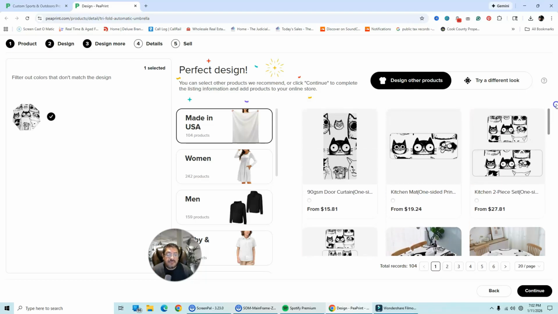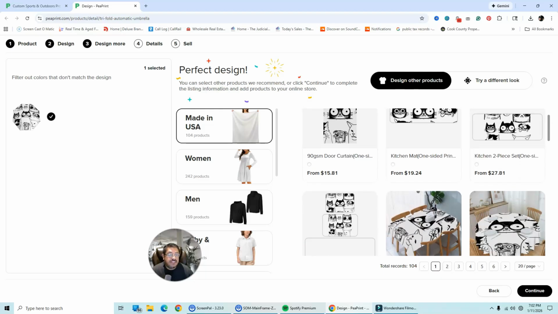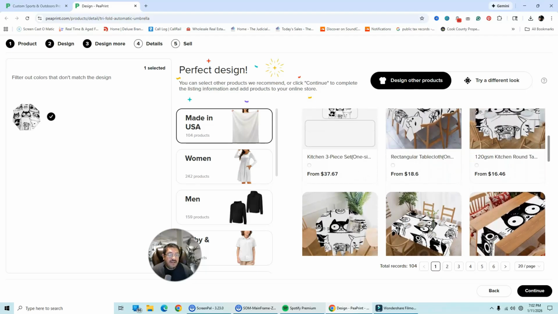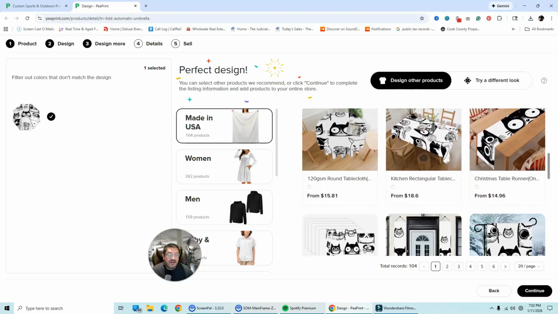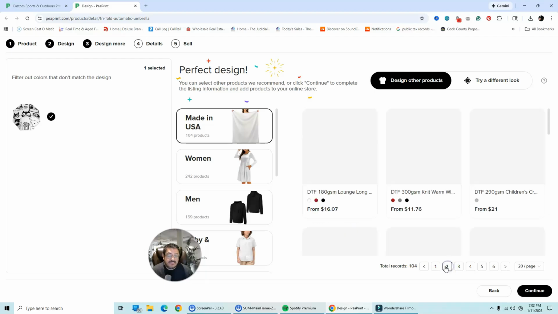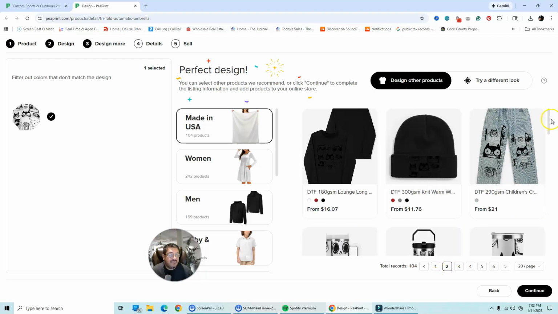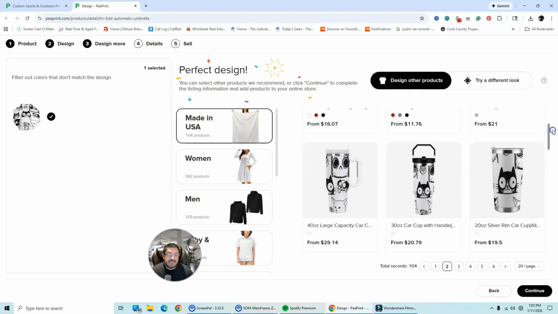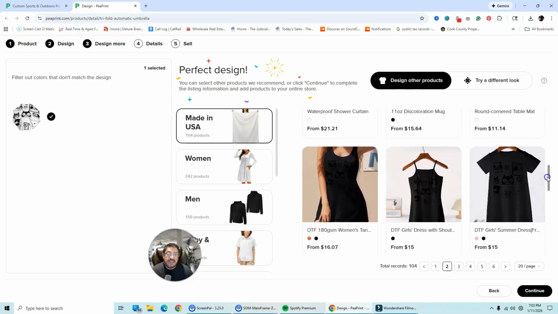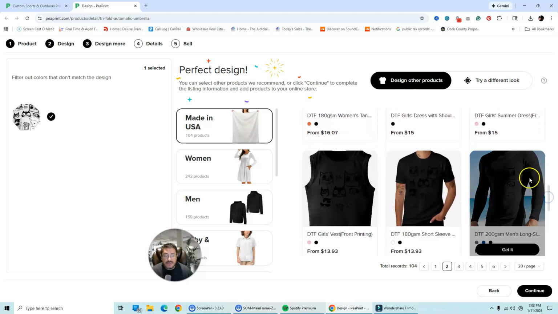It looks like it's got a door curtain, kitchen mat, kitchen piece, the door tablecloth, all kinds of stuff, which is pretty cool. Pretty dope, guys. Looks like they've been thinking a lot about this website. You can add your image to all these other products and start making money other than what we were just doing right now.